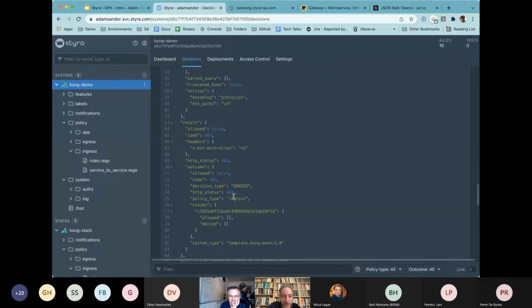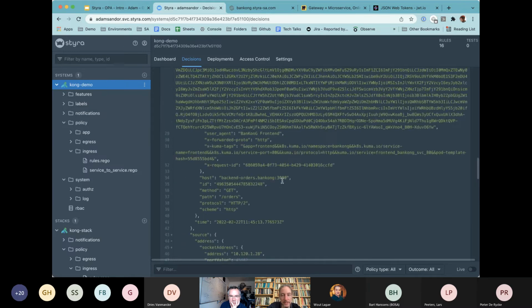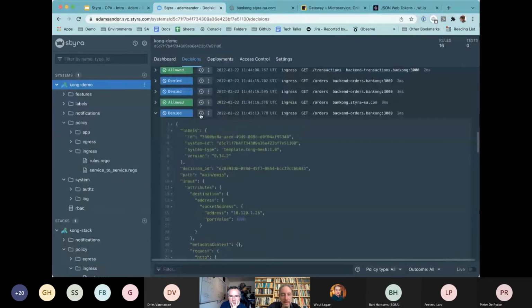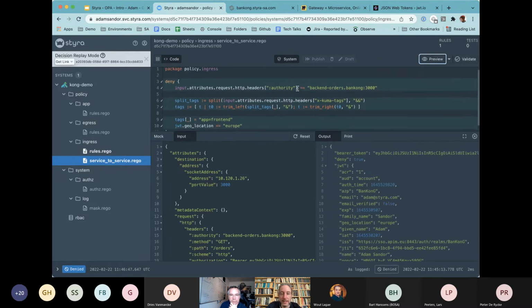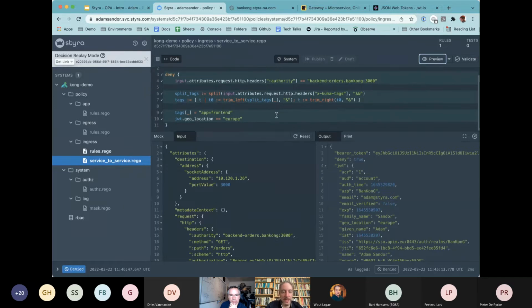And then at the bottom we have the result, the outcome that was allowed false with the code of 403. So this is what our policies did, and I can now try to replay this decision against our policy, and see that actually we had an extra rule here that I thought I would not be showing today, but I am now, that says that the backend order should not be able to be called from the front-end application.